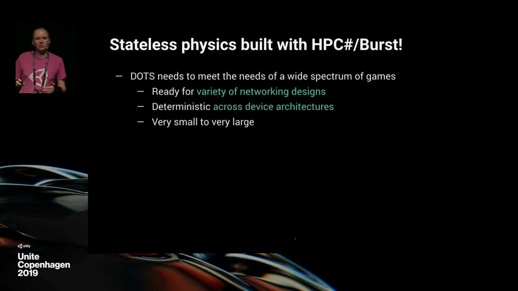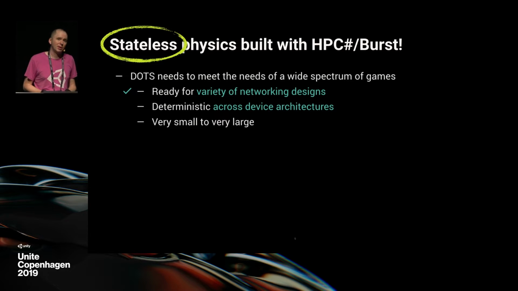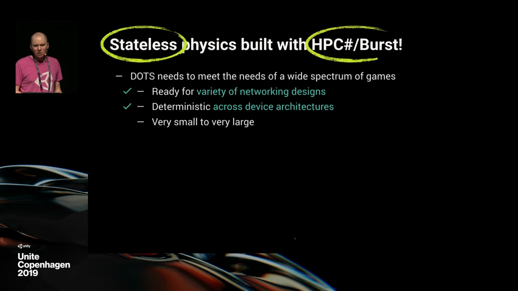So how does this actually stack up for our needs? If you have a stateless physics engine, this is ready for all the different types of networking architecture you might have. So for a fighting game where you need to roll back, you can just say to the client, oh, you're actually here, all of these bodies are at these positions and they have these velocities, and now you proceed simulating. If you have a stateful physics engine where you're achieving performance with caching, that's more complicated to pull off. You might need to warm up the caches or something, or it may not even be possible.